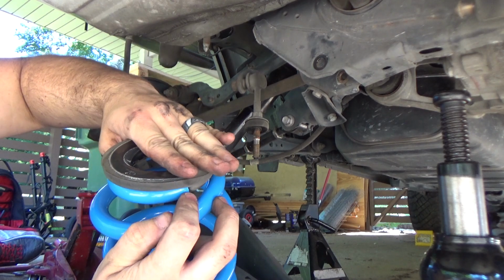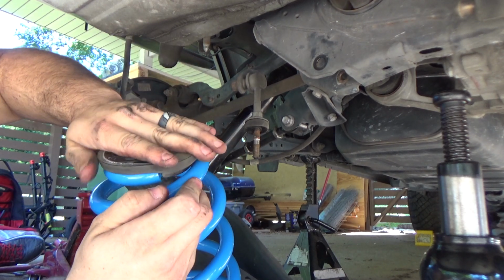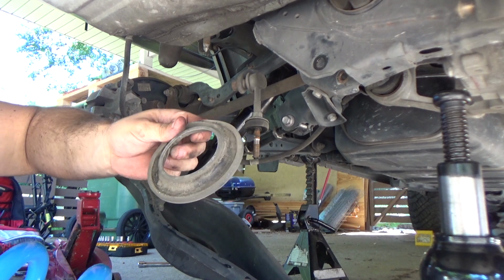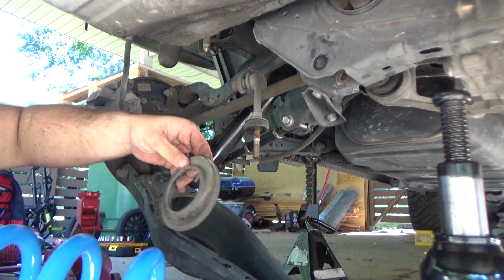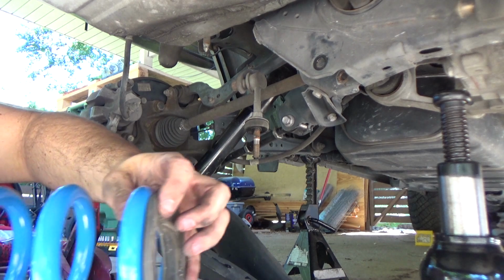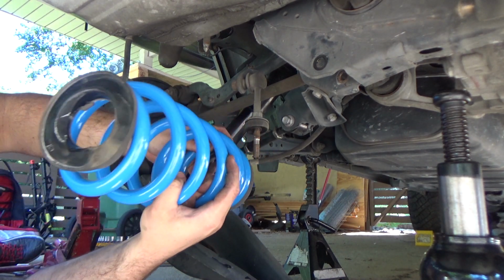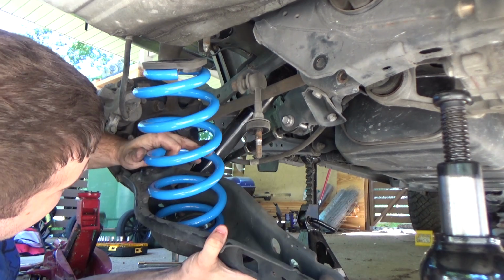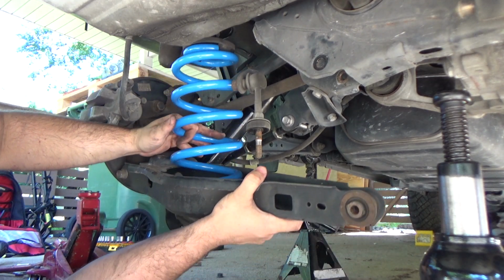One of the great things about the Northwoods kit is it comes with highly detailed instructions that are pretty technical and give you all the torque specifications. It pretty much shows you step by step how to do it. It's not a very difficult install, and they also have different levels of kits that you can purchase. So depending on what level of kit you purchase, it is easier or more difficult.